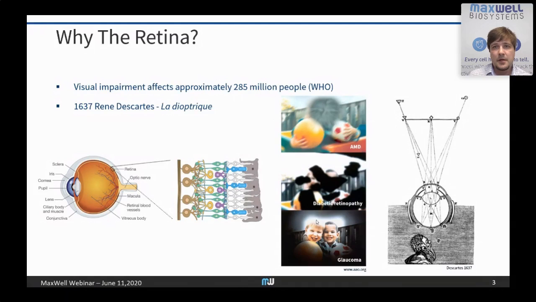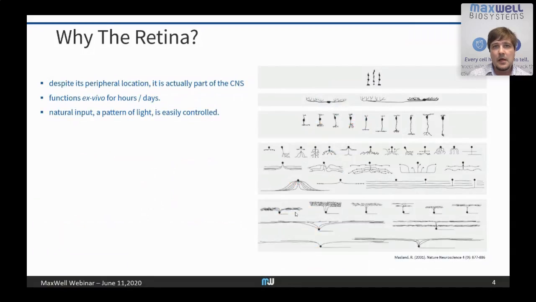As early as Descartes, scientists wanted to understand how visual perception works, and this itself can lead to better understanding of how our brain works. And because the optic vesicle during development is part of the central nervous system, this can really help us to better understand these processes.